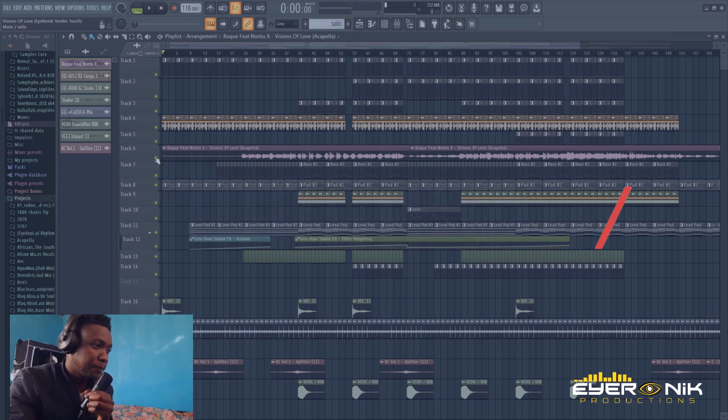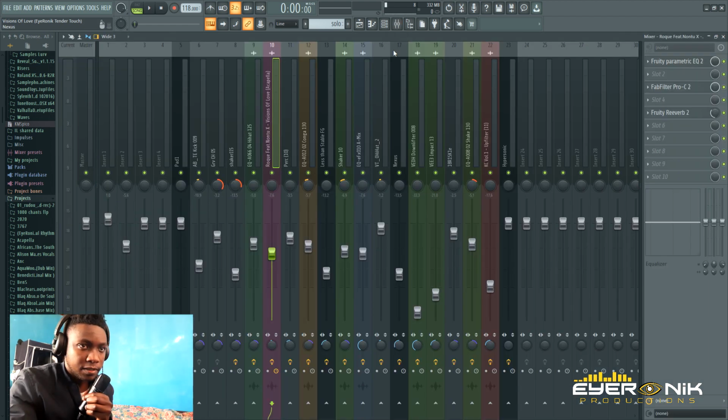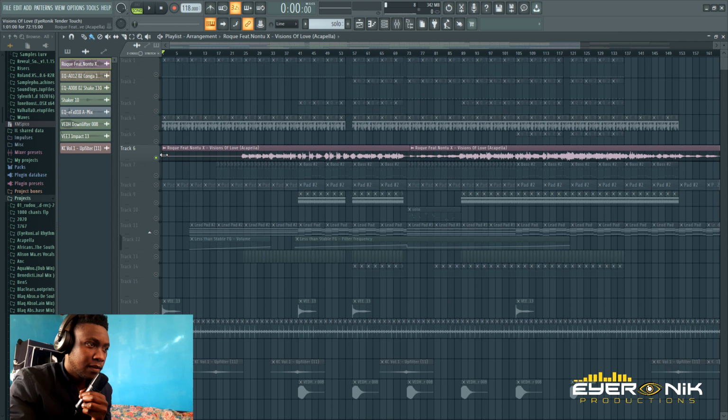Okay, let's start with the vocal. The vocal had already been processed. As you can see, I have the EQ, which is a bit high-passed, and I boosted the high frequencies a bit for brightness. This is a compressor for some compression, and a reverb. I didn't put a delay because there was already delay on the vocal as we got it.